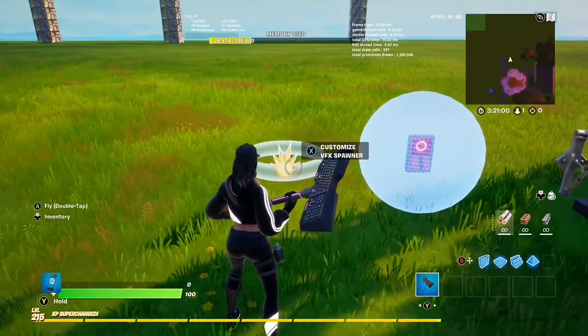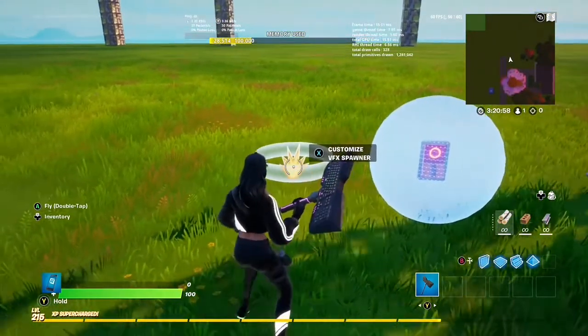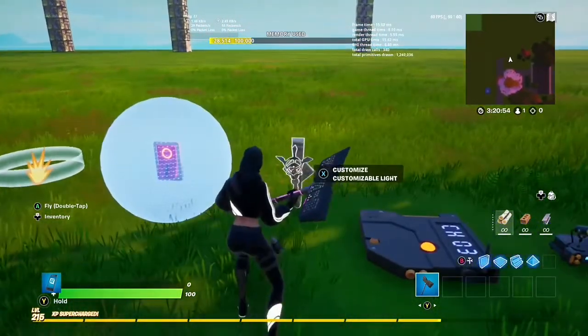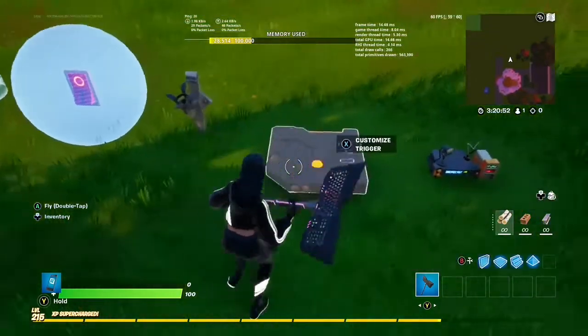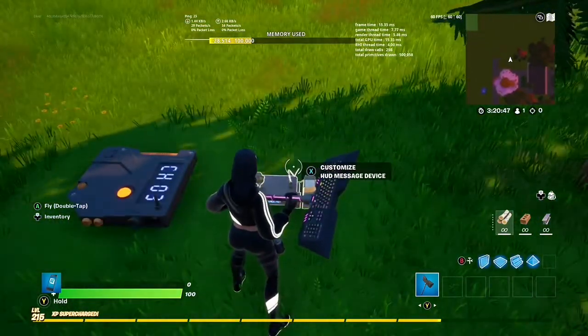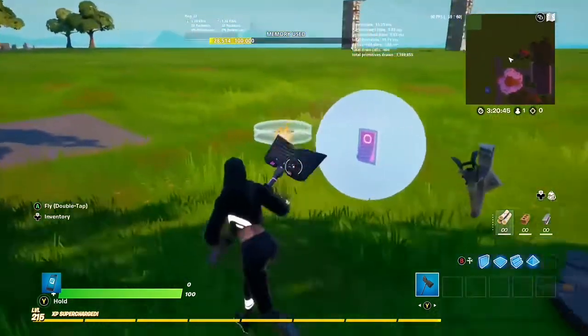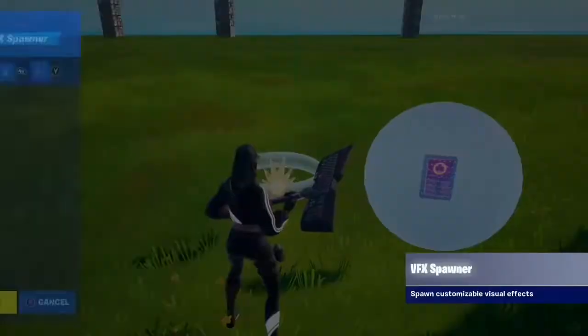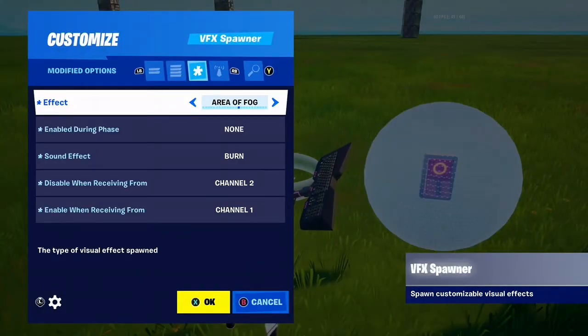You'll need a Vfx Spawner, so go ahead and grab all 5 of these devices. You'll need a switch, a customizable light, a trigger, and an HUD message device. So just start with the Vfx Spawner. We'll start from left to right, I guess.